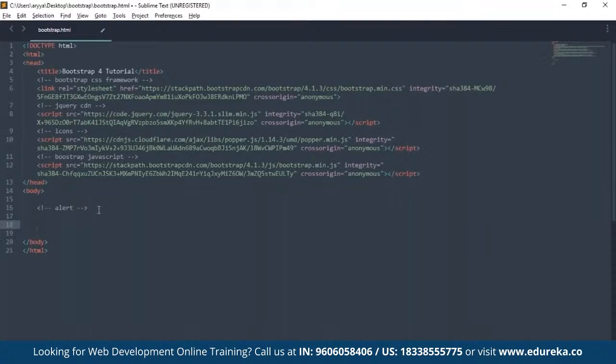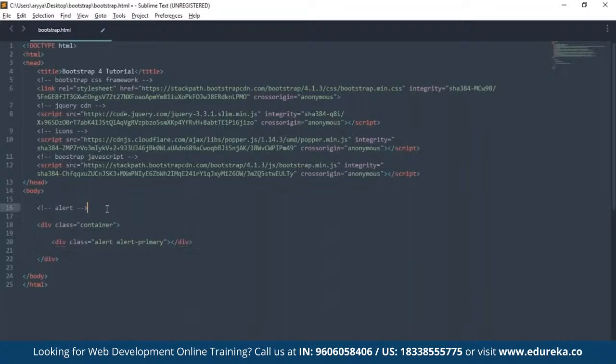Now, as I just said, we are going to be adding classes to basic HTML elements. So firstly, let's create a div and let's give it a class called container. Now, what the container class does is actually containerize a certain element that is going to be surrounded by this div. Now, to create an alert, we again create a div, and all we have to do is add a class and say alert. Now, we can also add colors to this alert by adding some class like alert primary.